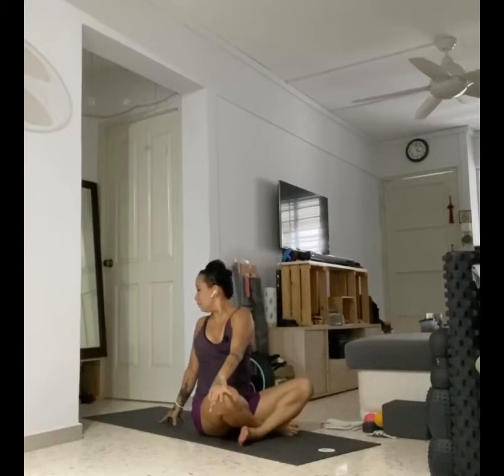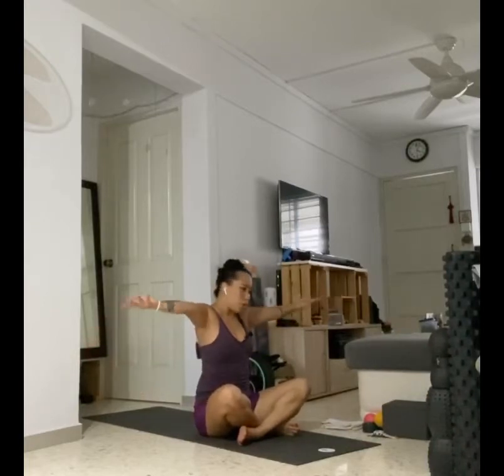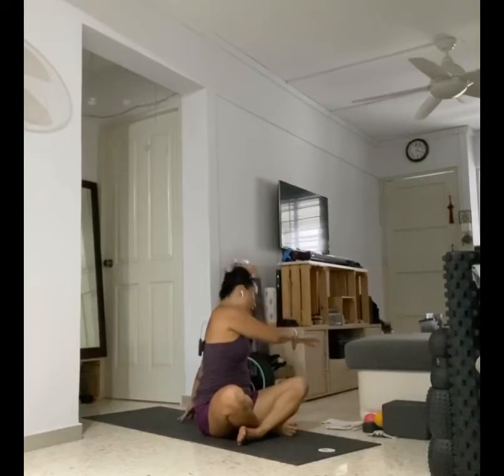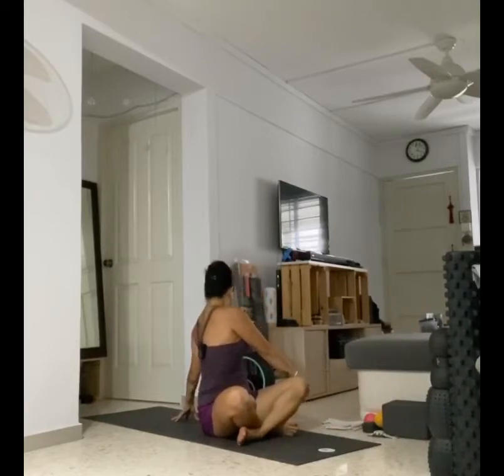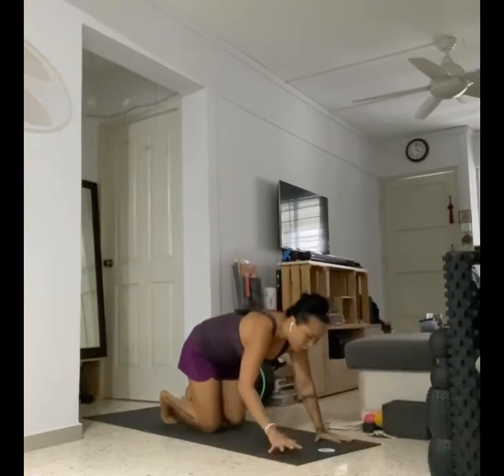Exhale. Inhale, let's lift the arms. Let's just carry your arms over to your left. Take your left fingertips cupping behind your left hip line. Right hand over your left knee and push and twist. One more full breath in. Please exhale, come back to center. Let's roll onto your knees and come to your tabletop.